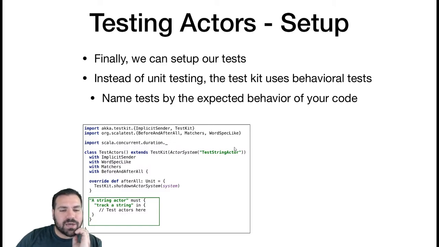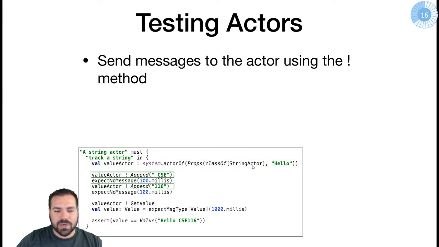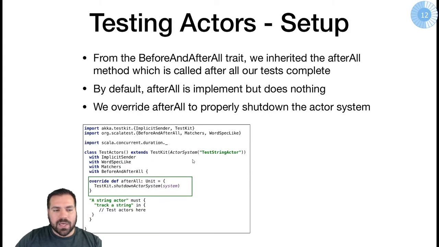Yeah, you can't just cut and paste because I don't have the rest of the imports. You have to import your actors package. So you have to import... Yeah, this isn't a full one. You have to import string actor, and you have to import append and get value and value. Oh, my import. So yeah, you can't just blatantly cut and paste these. Because I don't have import actor dot underscore would be fine.